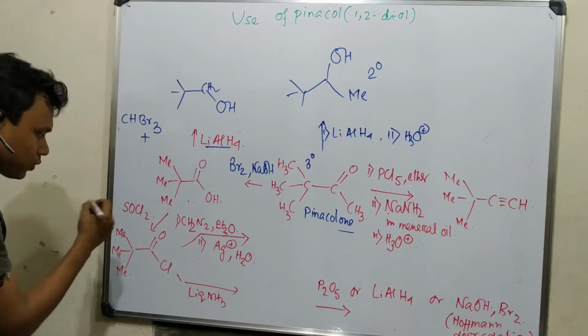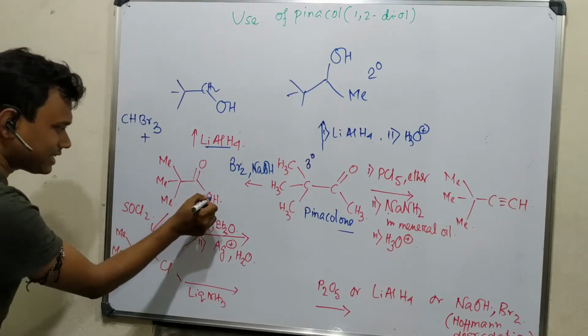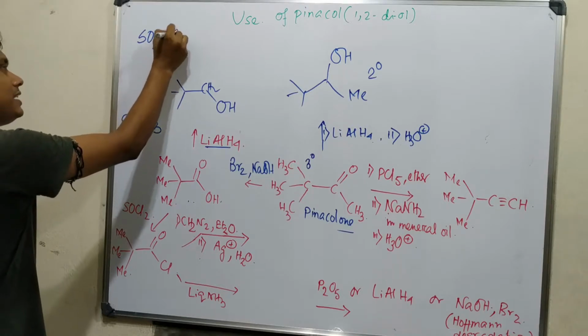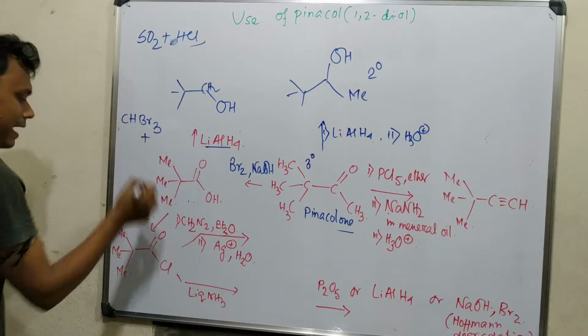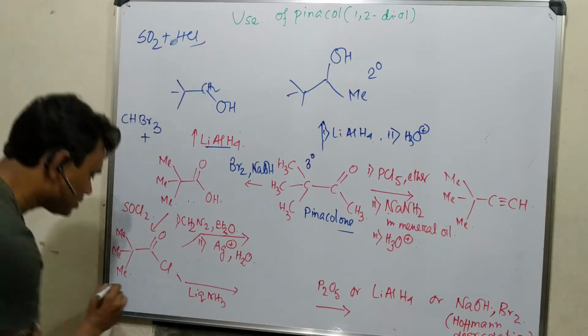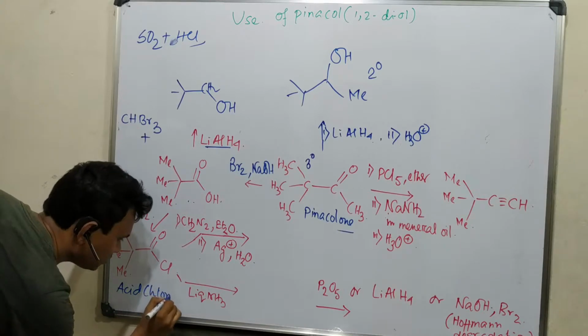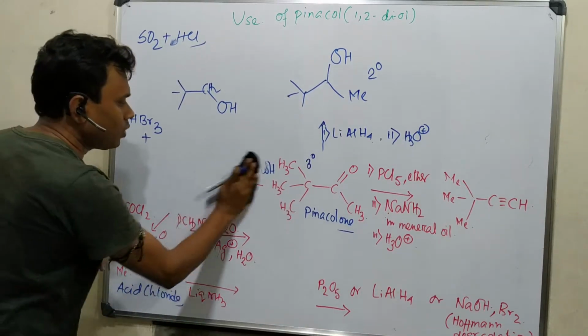So what is the advantage of reacting with thionyl chloride? Because thionyl chloride reacts with the acid to produce sulfur dioxide plus HCl plus this acid chloride. Okay, so this is acid chloride. This is a recapitulation, so look carefully. This is acid chloride. So what can acid chloride do?